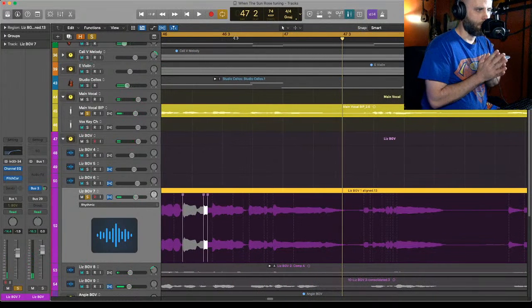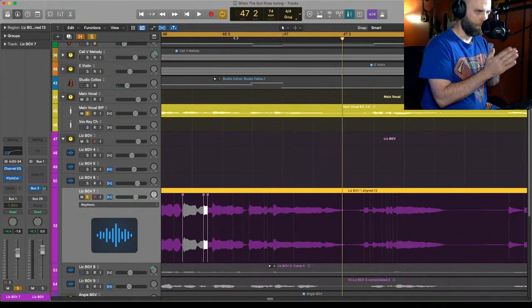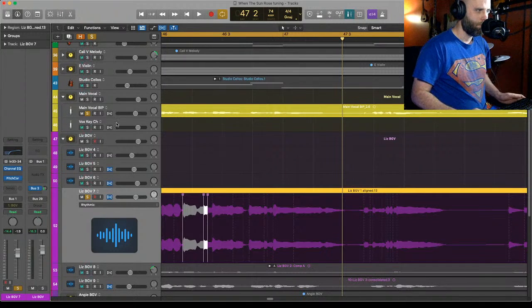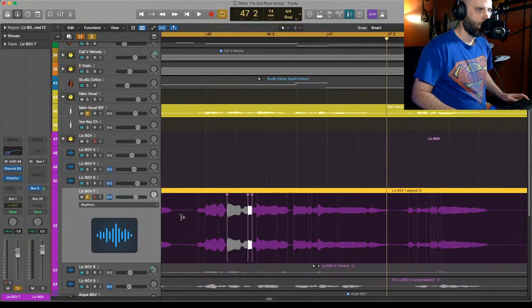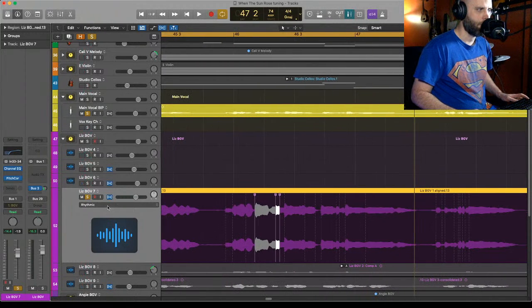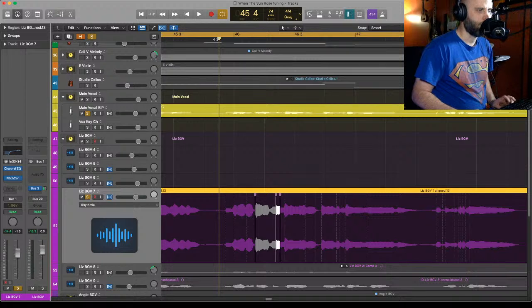Now normally I would cut up the waveform and either stretch the audio or just slide things back and forth. But this is called flex time in Logic Pro 10, and it's set to rhythmic. It's not really polyphonic because it's not like multiple notes. So yeah, rhythmic is fine. So it's cool. But yeah, let's keep listening.